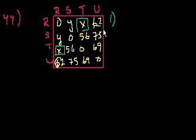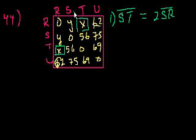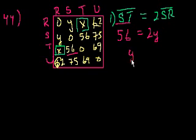Statement number 1 tells us, by the most direct route, the distance between s and t is equal to twice the distance between s and r. So st is equal to 2 times sr. So do we know what sr is? sr is equal to y. And st is equal to 56. So 56 is equal to 2 times y. So we can solve for y, y is equal to 28. But that still doesn't help me figure out the distance between r and t. That just helps me solve for y.